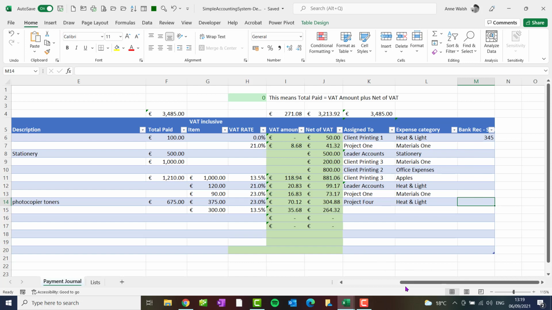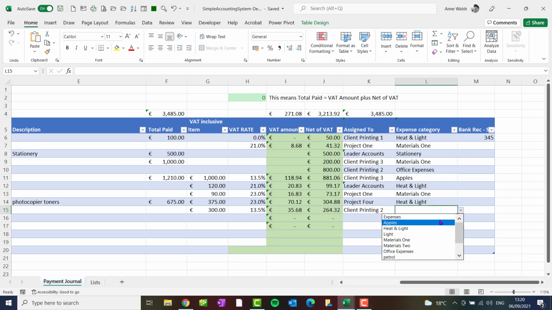What I'm going to look at next week, oh yes, and one other small thing as well, is I've just got the total in here, and I've got my totals here, totals there. But this inbuilt formula is there to check all the time that what you've allocated as total amount, you've also allocated correctly according to the VAT and the net of VAT and so on. And you might also need to allocate all this to something else. Or you might even have another heading here that says miscellaneous or not allocated if you want to.